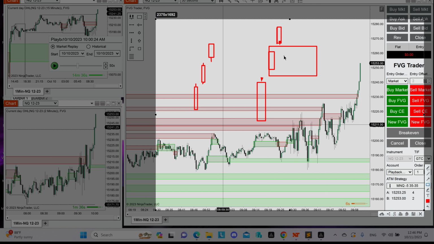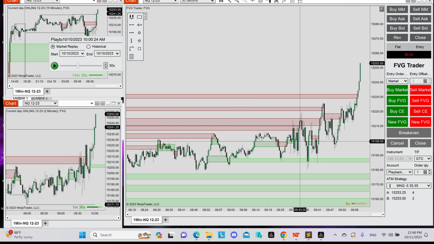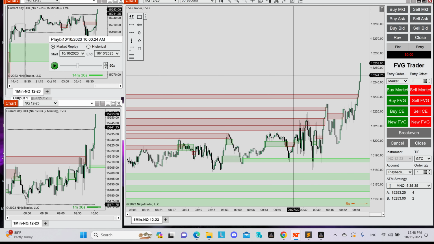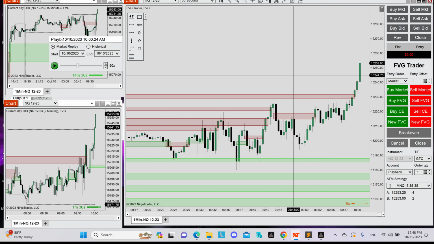When you have a gap, price tends to come back to these gaps to test it out, kind of to close the price delivery. Let's look at this red FVG. See the low of this bar and the high of this bar, between them is a gap.